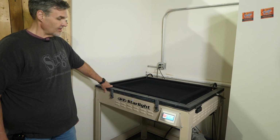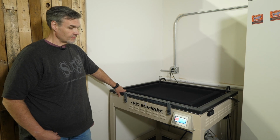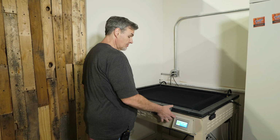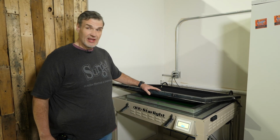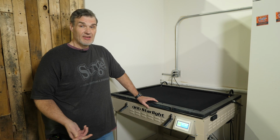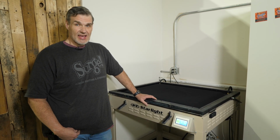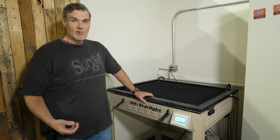One question we've been asked a lot is whether or not you can actually expose a screen outside. Yes, you can. Way back, or if your machines break, you can actually go outside and expose them in the sun. Depending on how bright it is, it can vary. So you're kind of guessing at it. It's not nearly as precise as this, but there are different ways you can expose them with light bulbs.